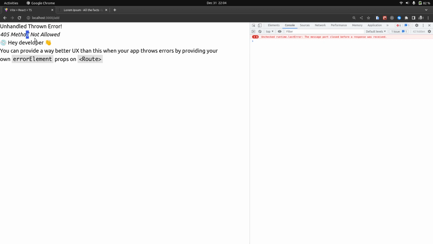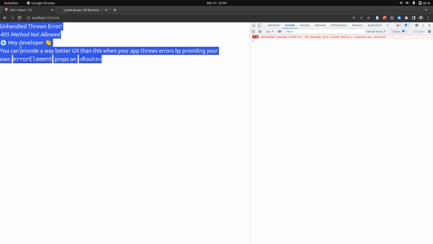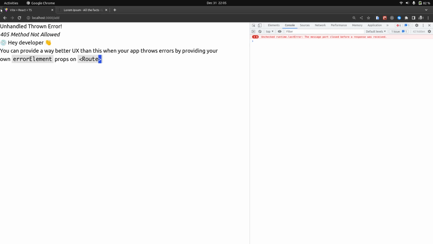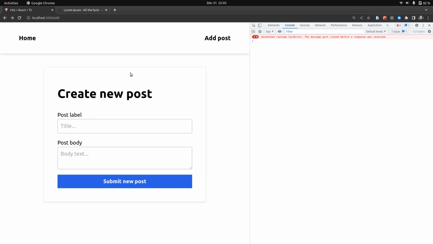For 405 method not allowed, I haven't defined any error handler element, so I will just leave it as that, because a post request is not allowed in a page. So we need to tweak this so that React Router DOM can handle this post request for us.